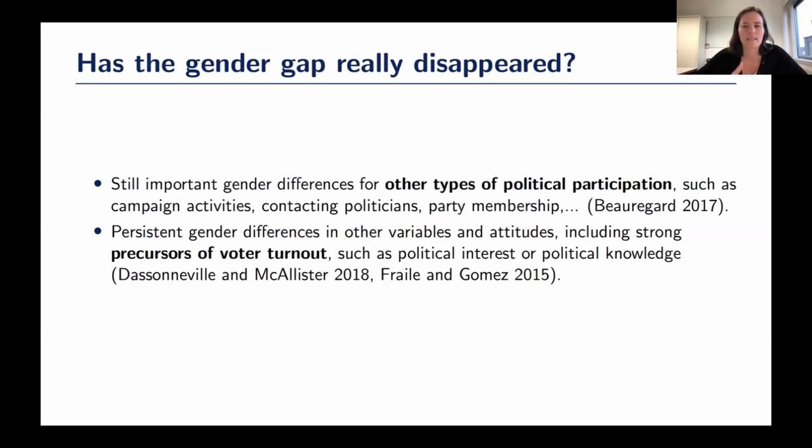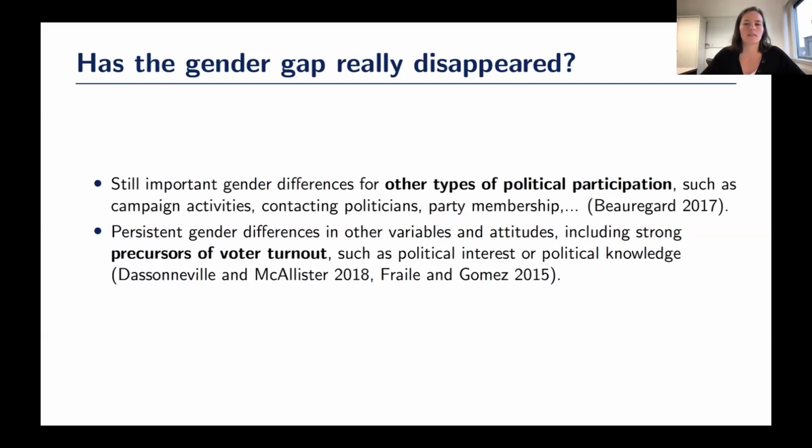First reason why we're skeptical that the gender gaps completely disappeared is that for all sorts of other types of political participation that are perhaps a bit more intensive, like volunteering as part of a campaign or becoming a member of a political party, there are quite persistent gender gaps, whereby women are less likely to, for example, become a member of a party than men. So for those types of participation, the gender gap persists, is quite strong, and doesn't seem to diminish.